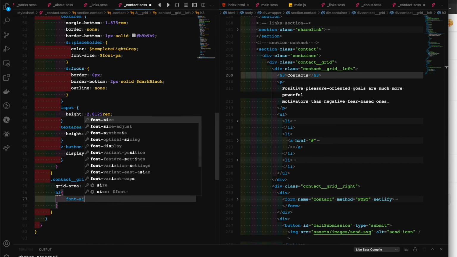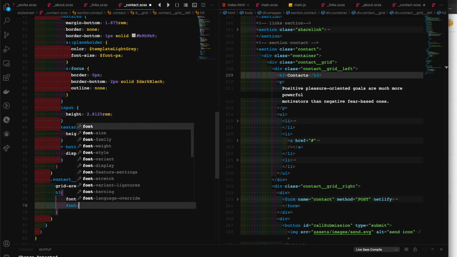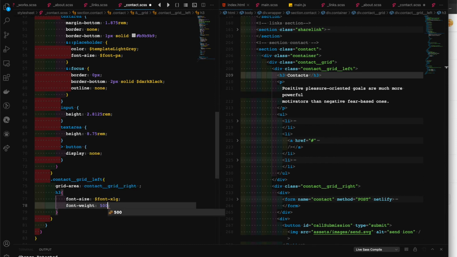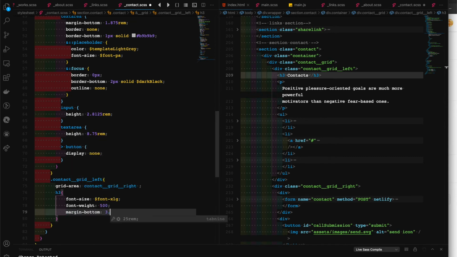Font size, font XLG, and then font weight is 500, and margin bottom is 3.75 rems.